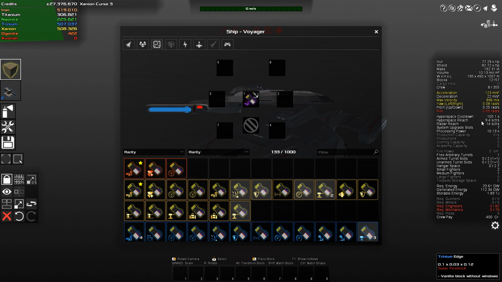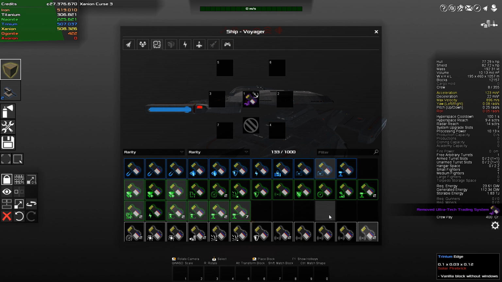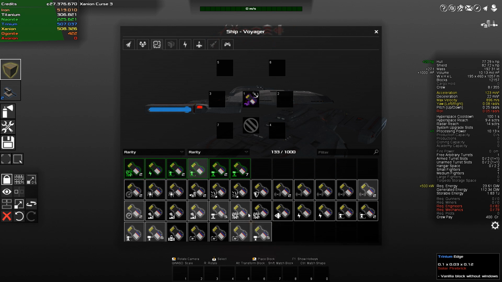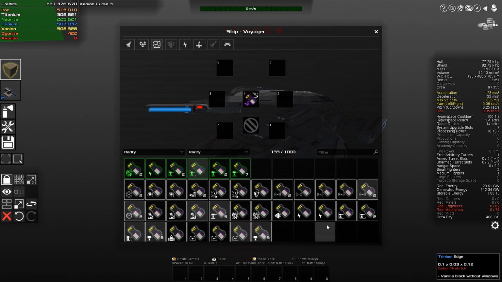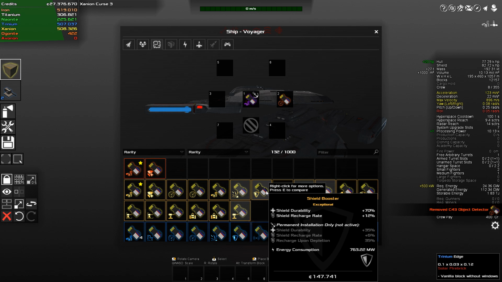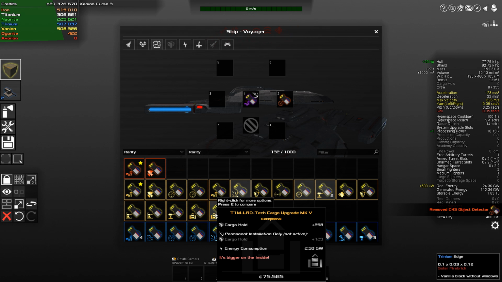Jump range is 9.4 with a cooldown of 101 seconds. I would like to make sure that that's a bit lower, but I don't think that I have too much available. This is just recharge energy. Energy cooldown, minus 8%. Wow. Fantastic. No, that's terrible. This one, install temporarily. We have another shield for another 100%. I don't really think I need that too much. Cargo upgrades.